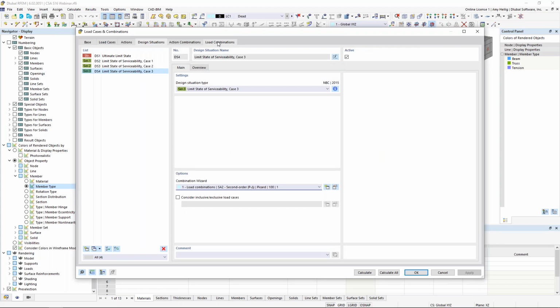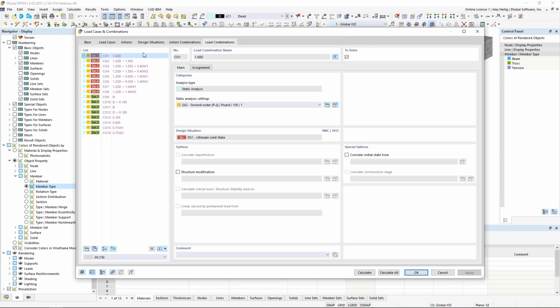If we jump to the load combinations tab, we can actually see the individual load combinations listed out, again, each belonging to that specific design situation. So here in red, we have our factored load combinations belonging to our first design situation, and then all of our unfactored load combinations belonging to those 3 serviceability design situations. Each one is showing here that it's going to be run according to a second order analysis because we've already defined that under the design situation. But by all means, you can come in here and make individual settings for each load combination if you prefer.